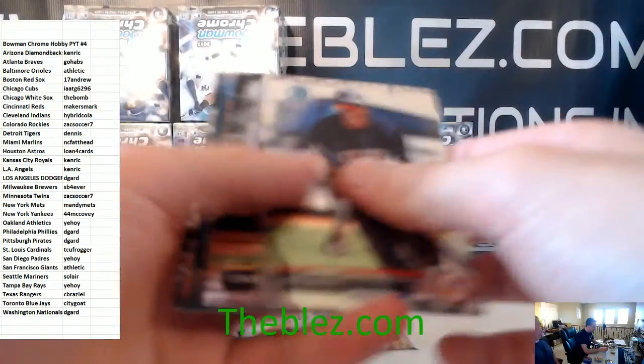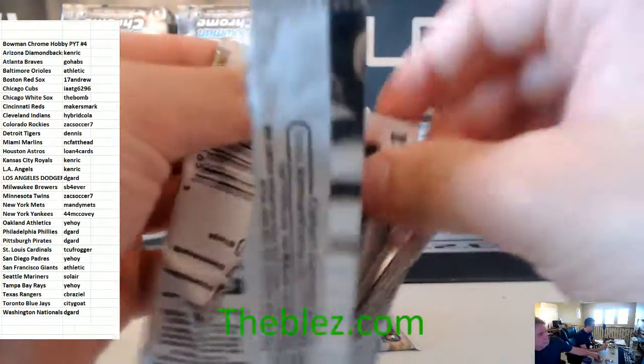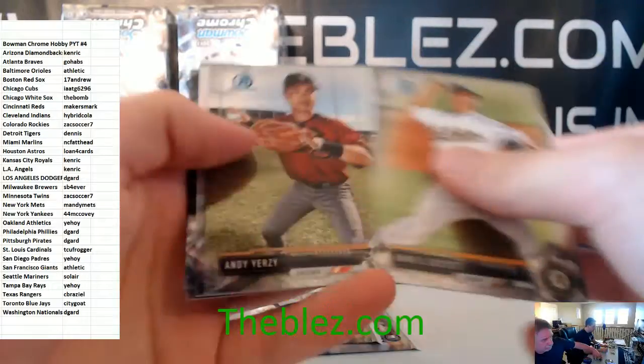Three left in the next break. It's a Mookie base. It's a HCA. Then we'll do hobby number five. We're rotating. Sometimes we do two in a row.